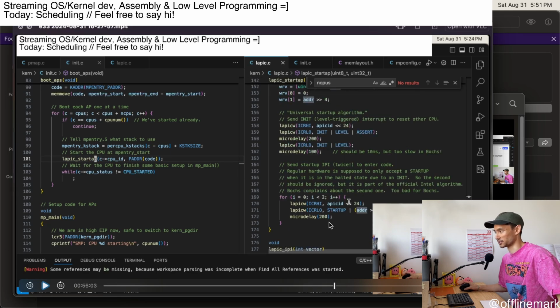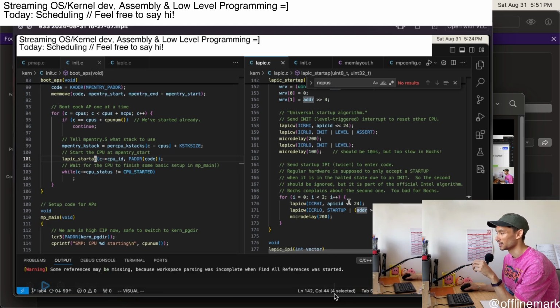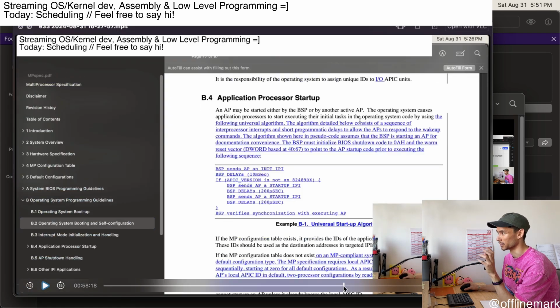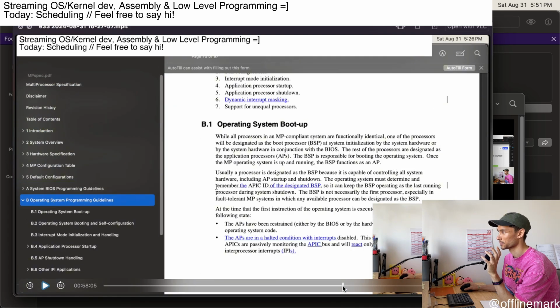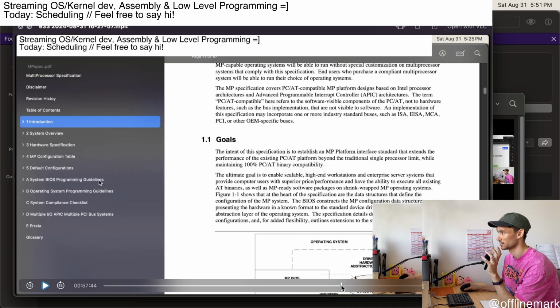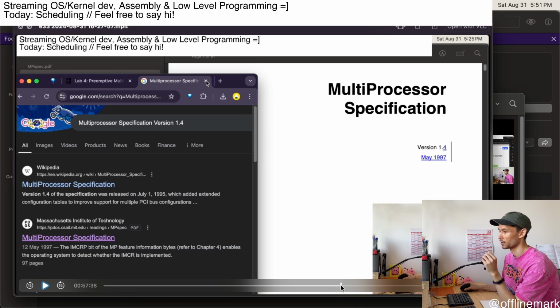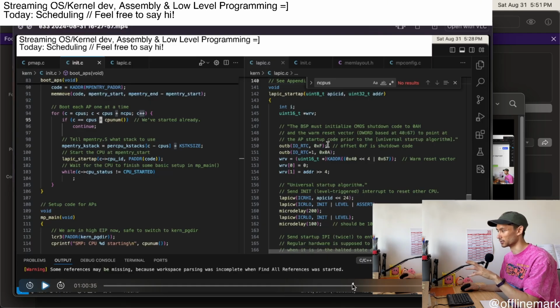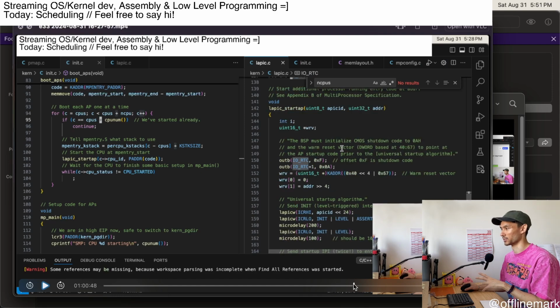And it's extremely esoteric. It involves all these memory mapped IO registers and doing things in a very specific order with certain timings. And I just go into that. I'm reading the Intel manual. I'm looking up this thing called the Multiprocessor specification, which is a separate document that describes a lot of this stuff. So just cross-referencing the code with the multiprocessor specification.